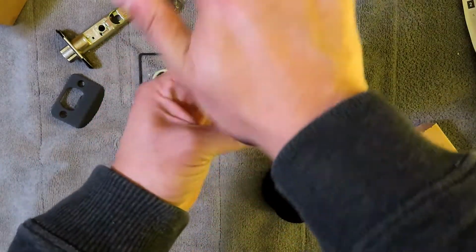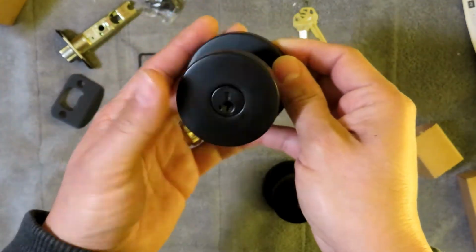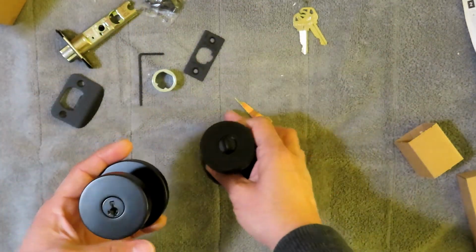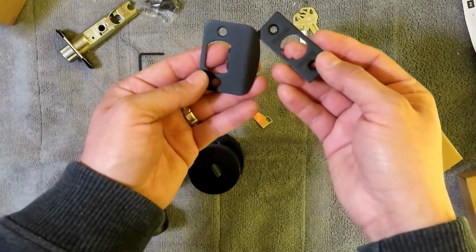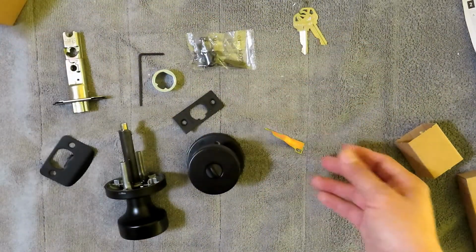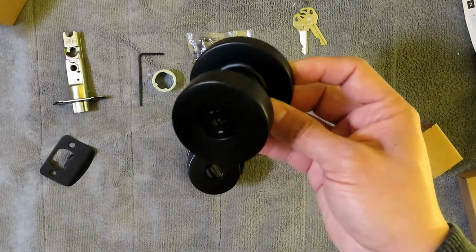For now, you can see how nice and neat it looks on both ends, the outside and the inside, and all the other stuff that comes with it, and it matches the color. So there you have it. Hopefully it gives you a better idea on what you're getting when you buy this knob.